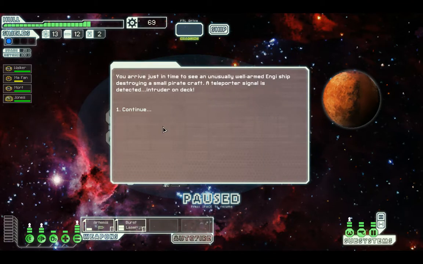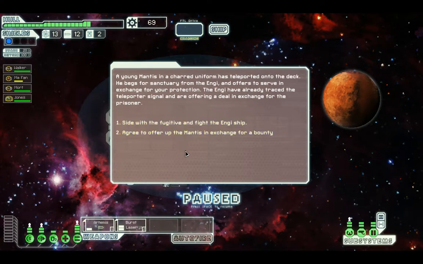Just in time to see an unusually well-armed NG ship destroying a small pirate craft. Teleporter signal is detected. Intruder on deck. A young mantis in a charred uniform has teleported onto the deck. He begs for sanctuary from the NG and offers to serve in exchange for your protection. The NG have already traced the teleporter signal and are offering a deal in exchange for the prisoner.